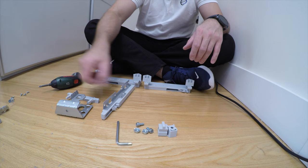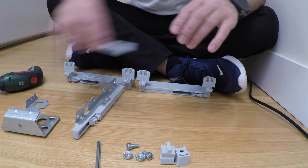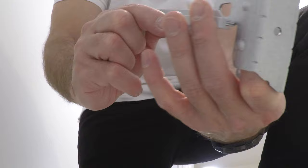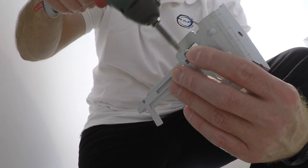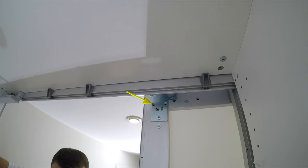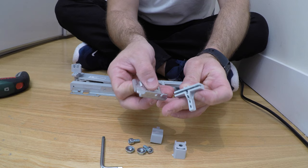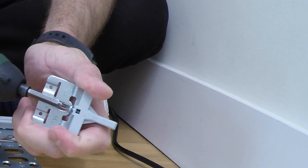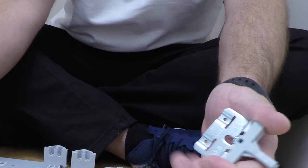This is another part which is slightly different from the previous model — the plastic is a bit bigger than it used to be. Depending on whether your outer doors are on the left or on the right, position the plastic accordingly. In our case, since the outer doors are on the right, we go from the right side. If your doors are on the left, twist the bracket the other way around. Remove the old screws from the hinge — this smaller part goes on the inner door. There are metal parts and a plastic part secured together with one screw.